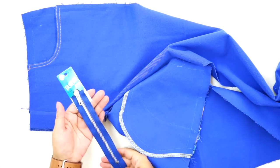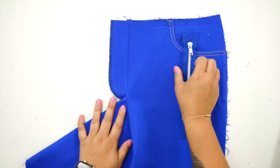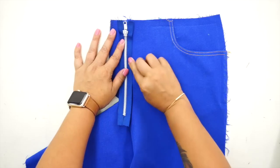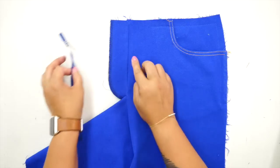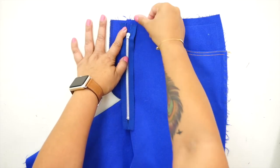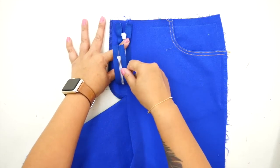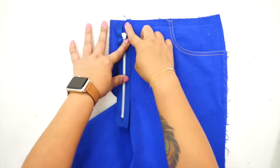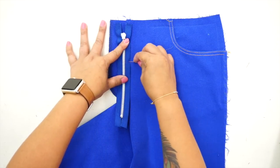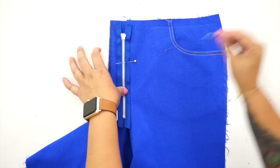And grab your zipper. So I've moved my right pant leg completely out of the way, and I'm gonna lay my zipper teeth down. And I want my zipper to extend a quarter inch over my seam line, okay? So I'm going to place it about a quarter inch from the very top and a quarter inch over. So your zipper tape should be extending about a quarter inch over your seam line. And I'm just gonna pin mine in place. And then check a little further down and pin in place again.